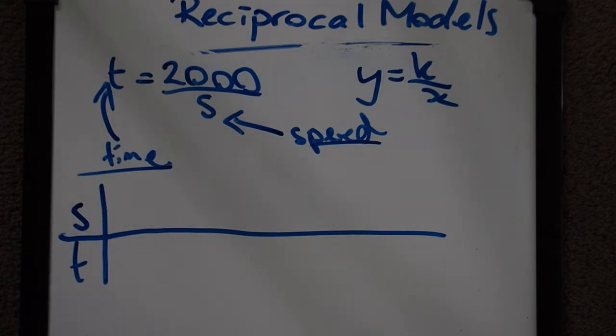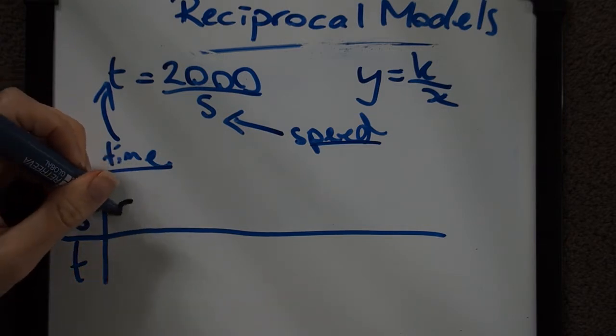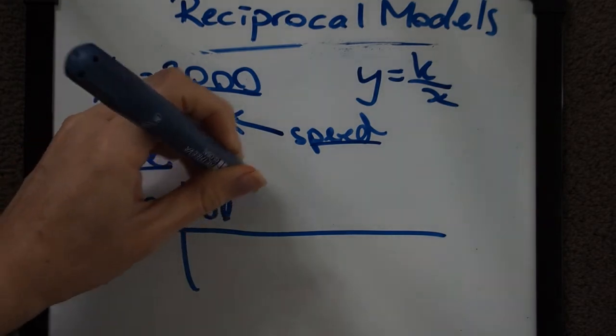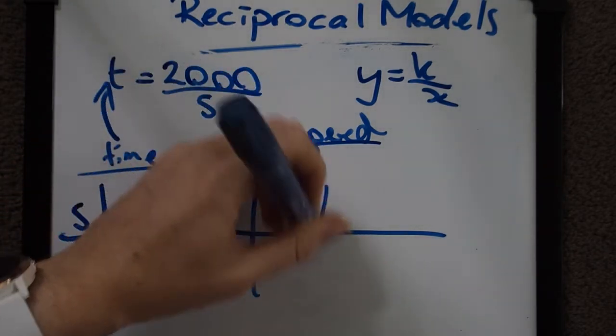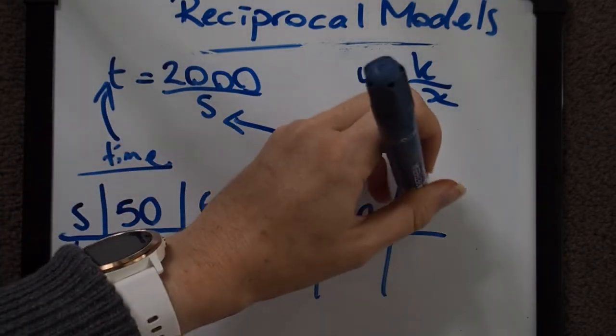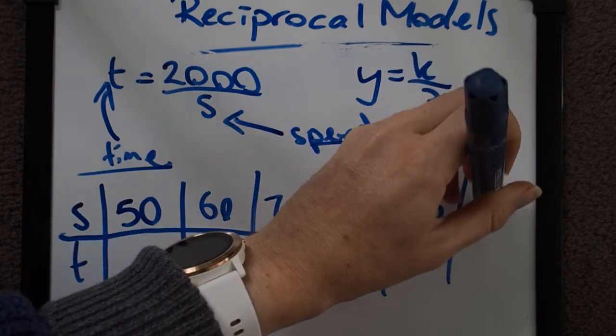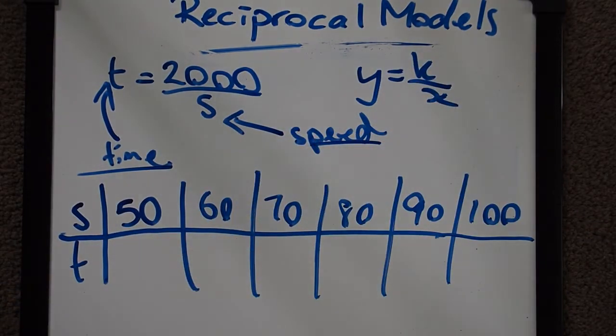We're talking about speed in terms of a car traveling. Using values of s like 1, 2, 3 etc. isn't particularly realistic. So I'm going to use s values of the normal speed limits that we would see. So s is 50, 60, 70, 80, 90, 100. I was hoping to fit 110 on there but I'm a little bit messy.